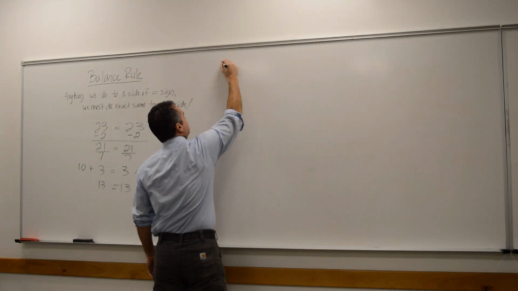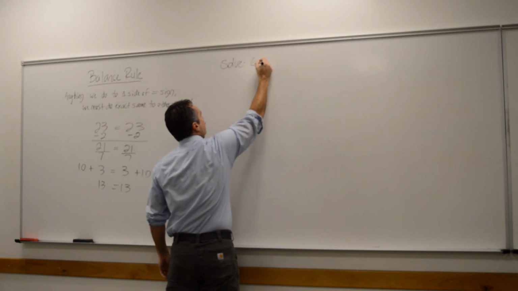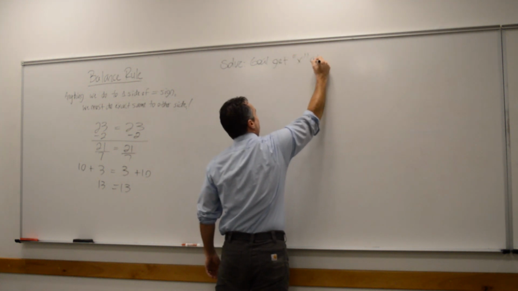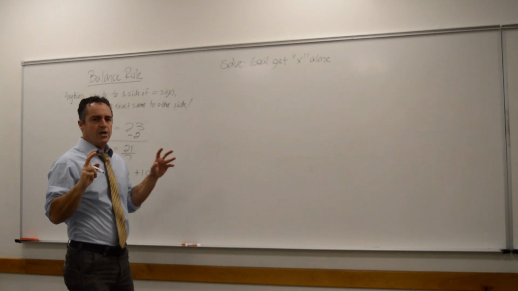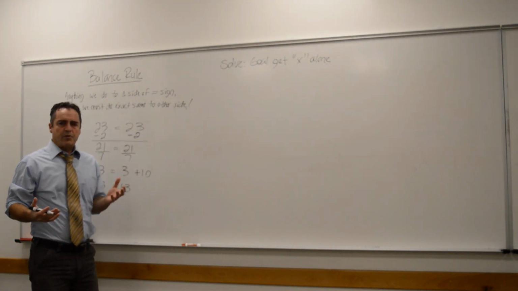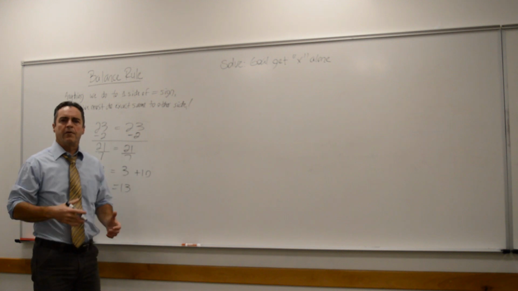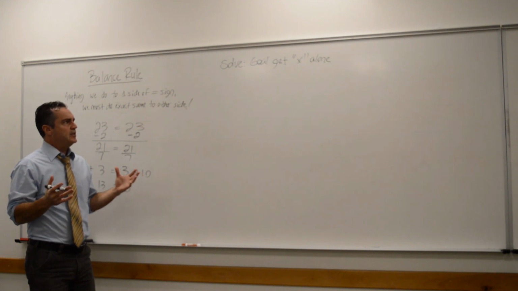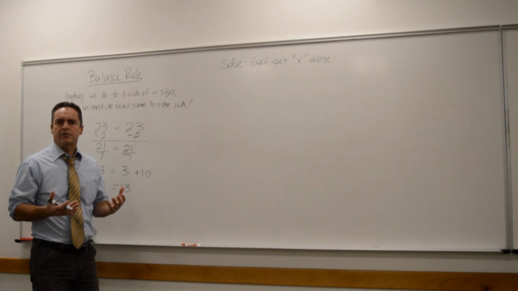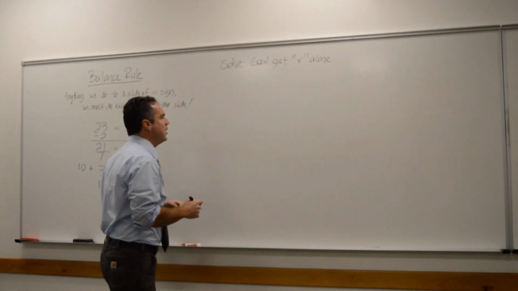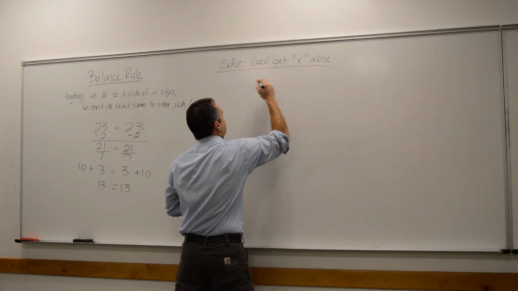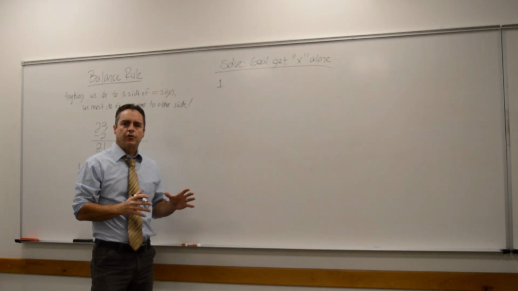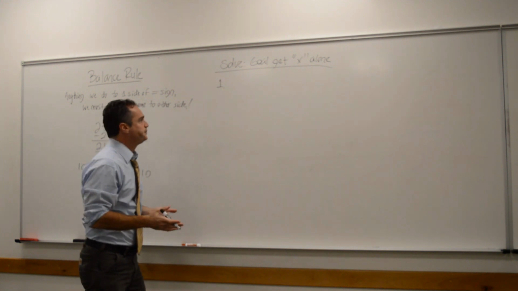Okay, I want to teach you guys something pretty awesome here. This is what we call the 3-step process to solving. The goal when we solve an equation is to get x alone. Now, why is x in quotation marks? Because x represents every variable. We could say get the y alone, the b alone, the a alone, but we're just going to say x for sake of ease. We could say get the variable alone. That is a true statement. We're going to say that our goal is to get the variable or x alone. This is a really cool tool. If you learn these 3 steps, you've learned everything you need to know for chapter 2.